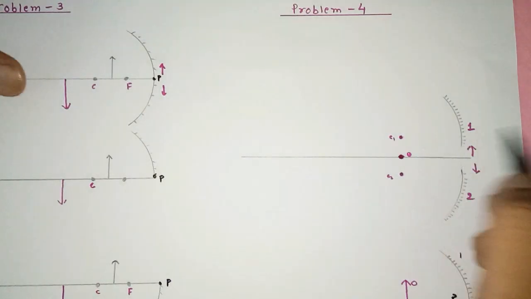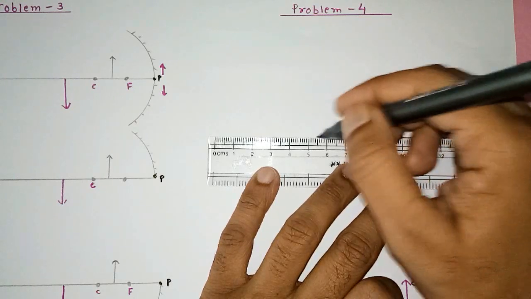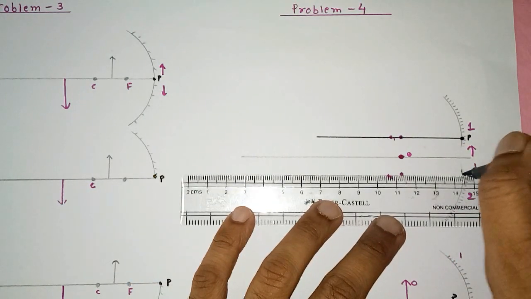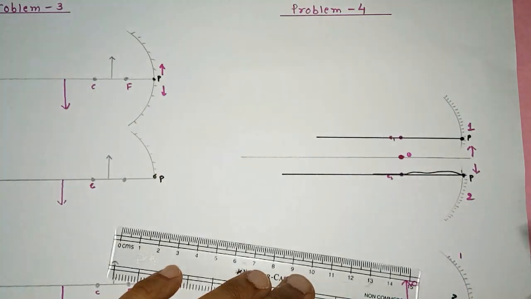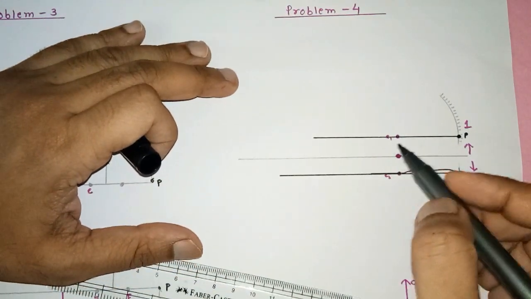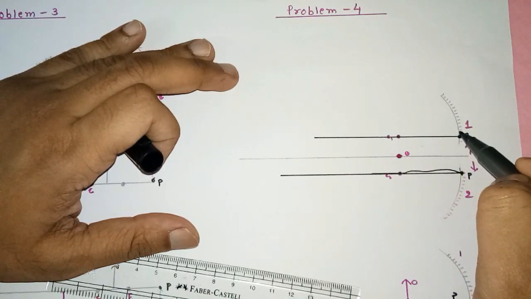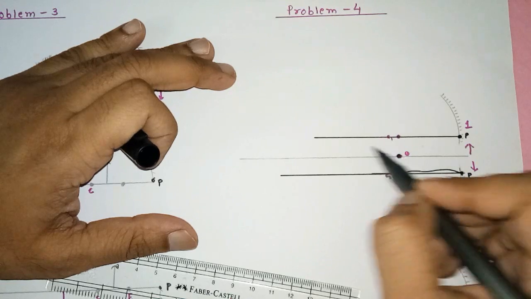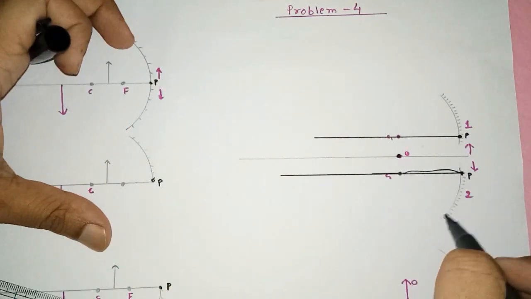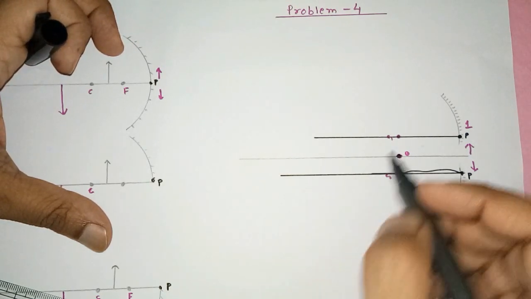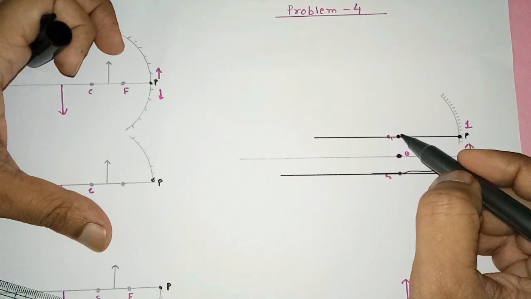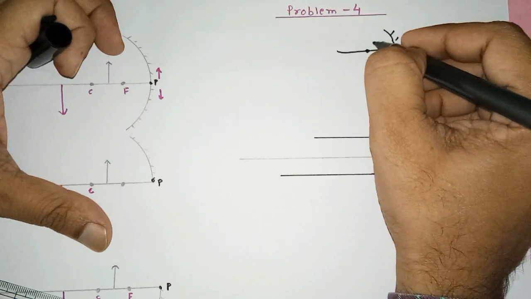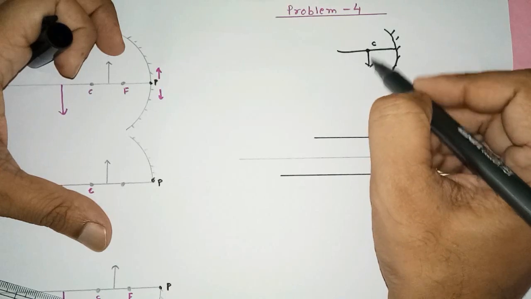So what I am going to do is, this center of curvature, and this is the principal axis, and I am going to consider this as the pole. In the same way, this point I am going to consider as the pole, and this is the principal axis. So for this mirror, this object is below the principal axis, and for this mirror, this object is above the principal axis. But anyhow, the object stays at C only. So when the object stays at C, it is just like you are looking at this situation. This is C, and you are looking at this object. So this is the object at C, but an inverted object.